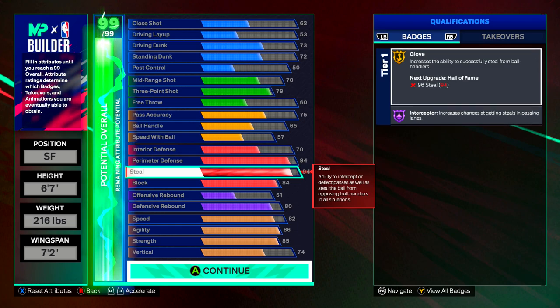Then you also have a 94 steal, and we have gold glove. Feel me? Gold glove. And then you could also put your max plus one on gold glove to make it Hall of Fame. Hall of Fame steals. Feel me? Hall of Fame glove. Increase the ability to get successful steals on the ball handler. Whoever's running point is not getting past you without you stripping that ball.